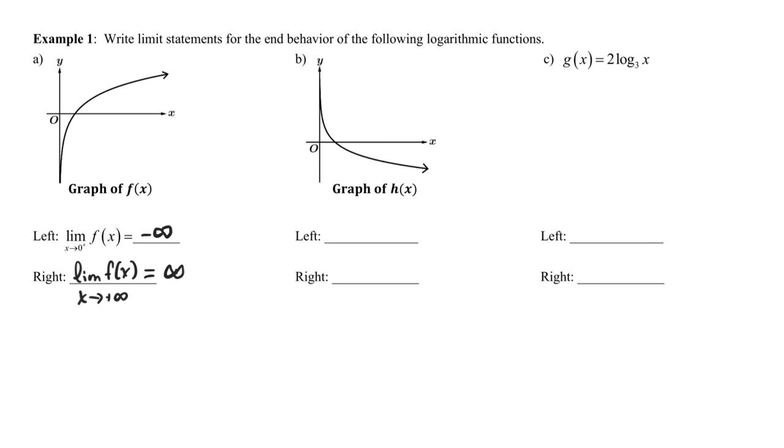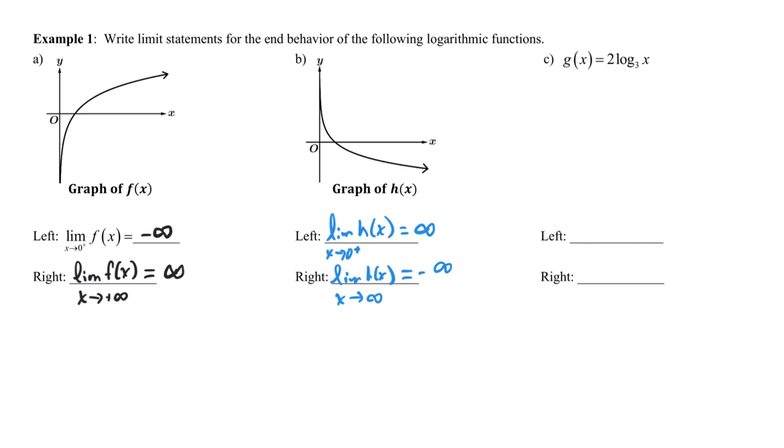Let's try b. All right, what's going on here? So from the left, I want to go limit as x approaches 0 from the right. h of x is doing what? All right, let's look. So as I'm going this way, closer to 0, my y starts flying up to positive infinity. And then from the other one, limit h of x as x approaches positive infinity. What's going on? So as I'm going this way, my graph keeps getting lower and lower and lower, which is negative infinity. So doing that in graph form, not that hard.